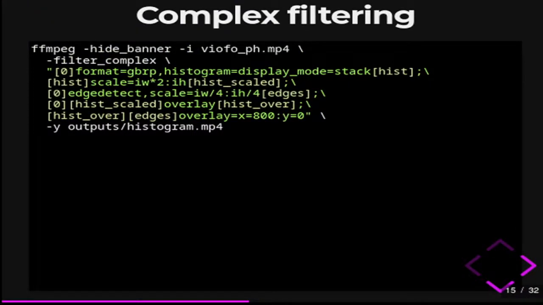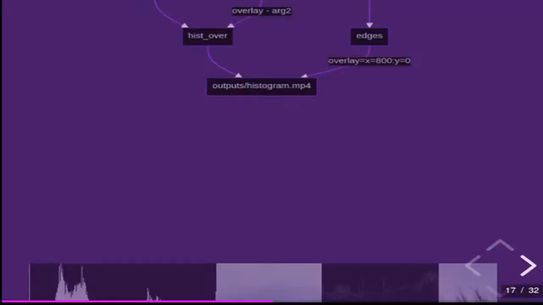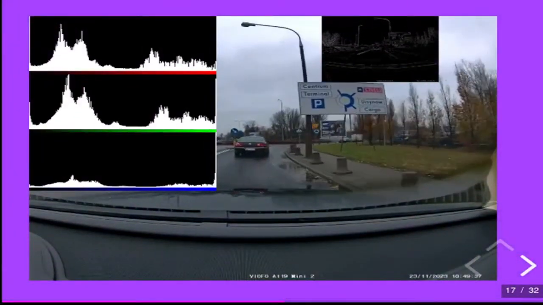Here you have this original video file as 0, which is the base video, and the stream we are going to overlay on top is hist scaled. So we basically merge this using an overlay, and we do the same thing with edge detection here. We also scale it, but this time we want to reduce the size because edge detection has the size of the original video. If we put the original video with edge detection on top of the original video, we'd see just the new video, so what's the point? And the output of this is something like that.